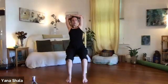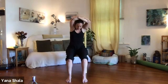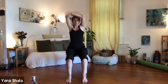Again, if you get dizzy, go really slow. Be very mindful that you're stretching all around, 360, all around the upper chest, back, and sides. And back to center, releasing the arms down, uncross, and this time land and relax. Hands on the lap. Take a few breaths here. Feel the sensations in your spine, in your shoulders, along your arms. And breathe.